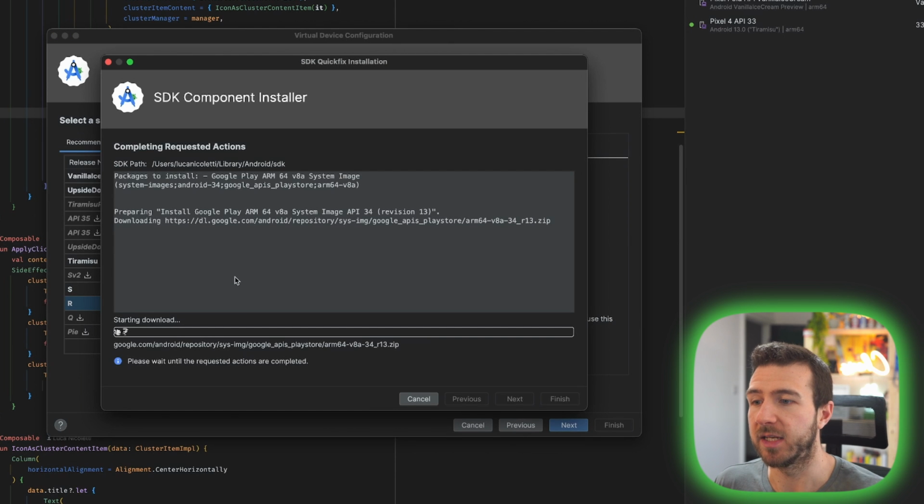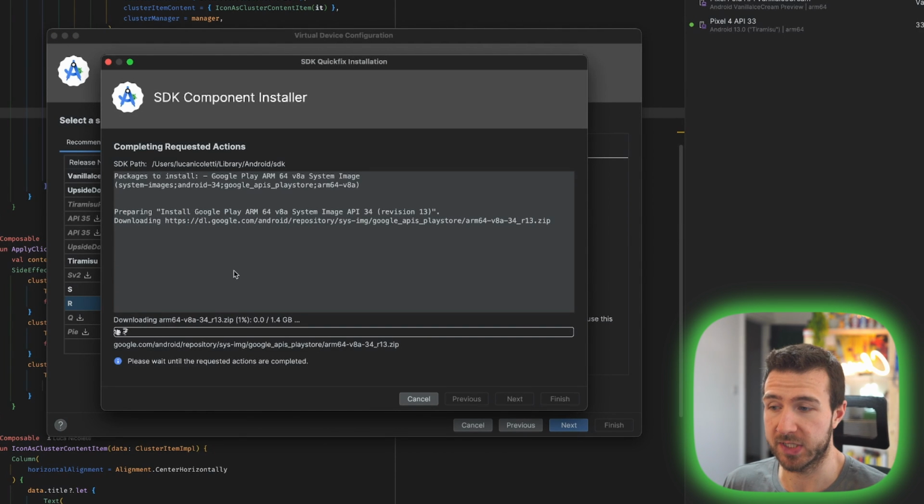If you tap on that, the download operation will start, and it will let you know as soon as the download has finished in order for you to keep going with the process. Downloading an entire image for an operating system occupies a lot of memory and also a lot of bandwidth.